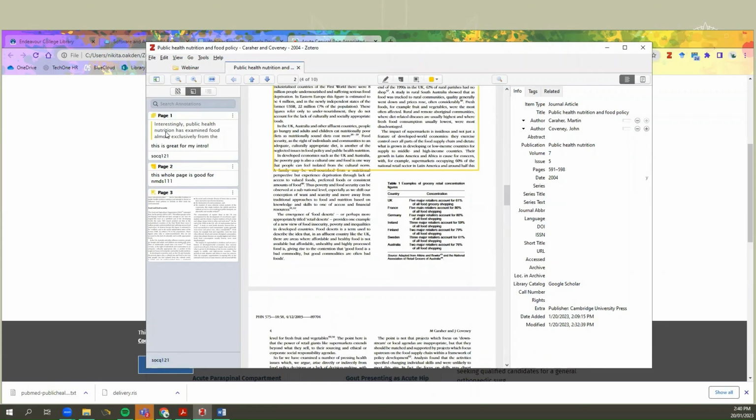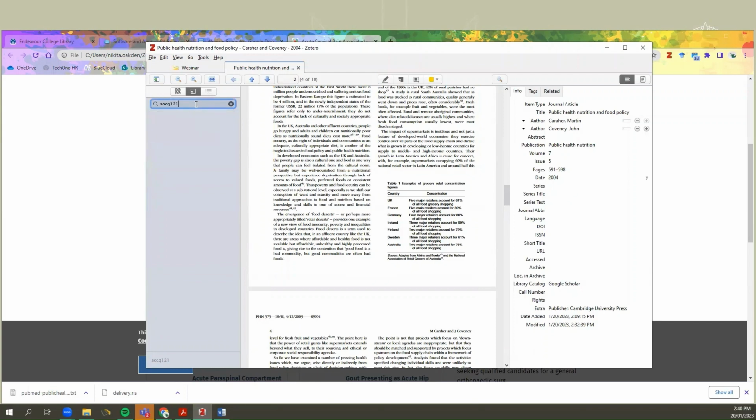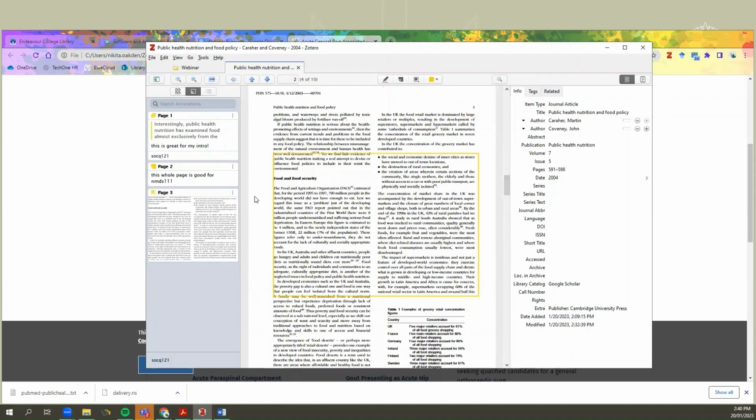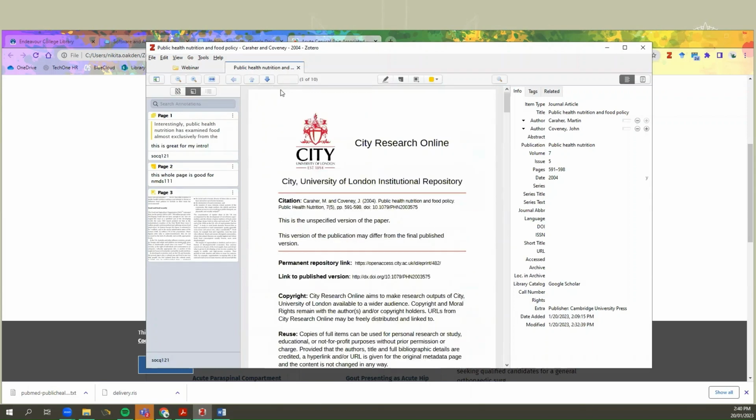Again, only wanting to look for the ones that actually use SOC Q121 as the tag, you can do a little search and it will bring them all up here for you. They've all been tagged though, so it's going to all come up.